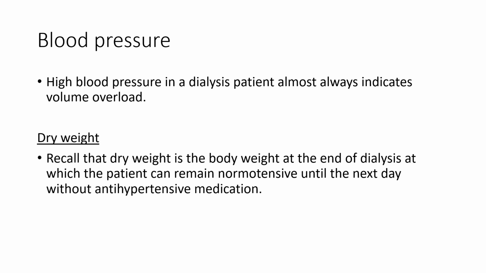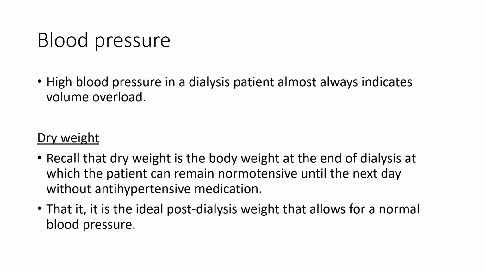Recall that dry weight is the body weight at the end of dialysis at which the patient can remain normotensive until the next day without antihypertensive medications. That is, it's the ideal post-dialysis weight that allows for normal blood pressure. In the vast majority of dialysis patients, hypertension reflects volume overload or too much fluid in the circulation.